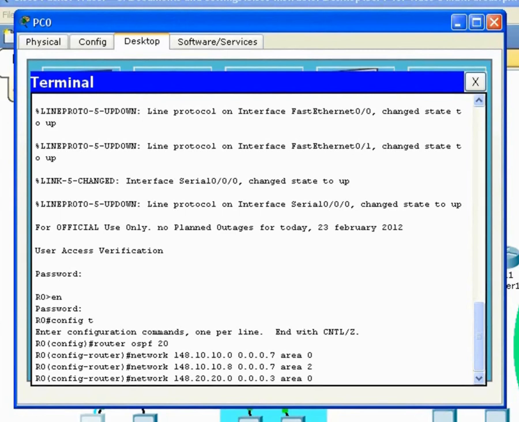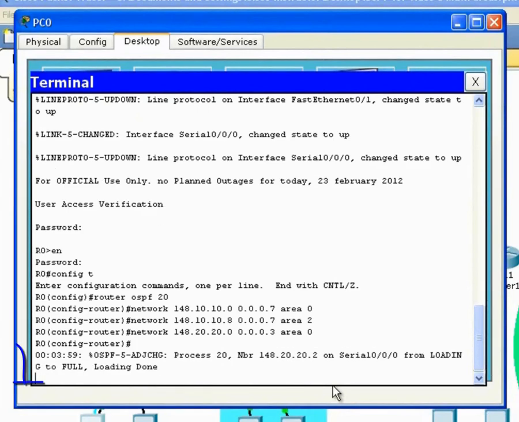As soon as I enter this, it's going to go out and try to establish an adjacency with router 1. Because I have the same area number, it's going to come up and it's going to have no problem. See this message up here where it says line protocol 5 up down right here? A 5 is a good status. A 4 is a bad status. So when we start off OSPF, we want to be able to see an OSPF state of 5 in that message. If we saw a 4, that would be a bad message. It would tell you we have an area ID mismatch, and the message would tell you that as well.